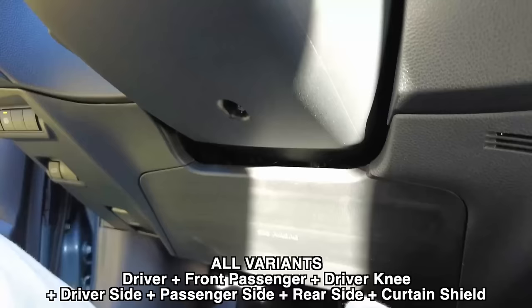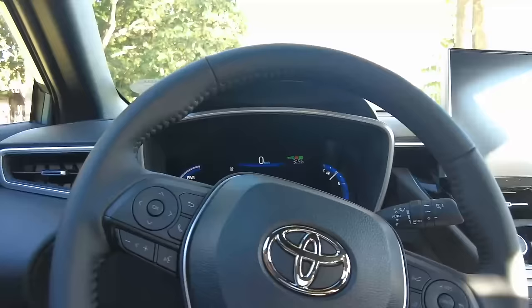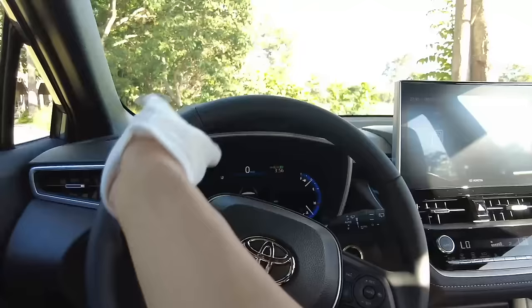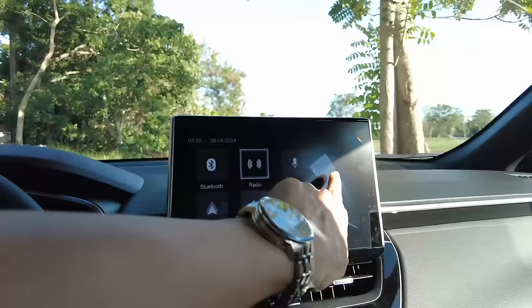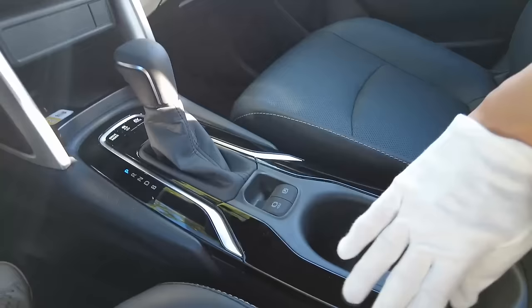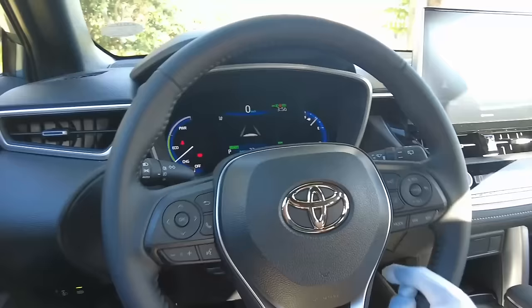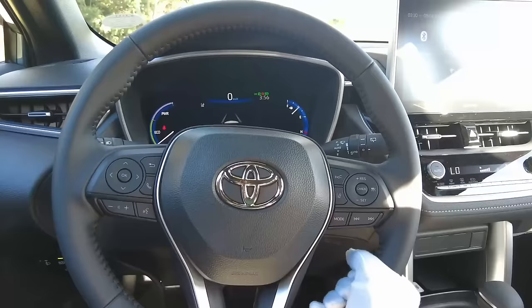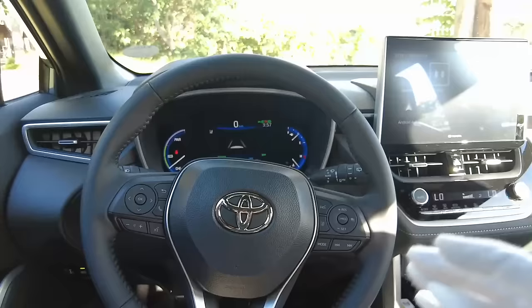I really like having the airbag there, and it's been a safety feature on previous models as well. Android Auto and Apple CarPlay are both wireless. The Toyota Safety Sense for the Corolla Cross is finally complete — we now have auto brake hold, which makes this car interesting and fantastic.